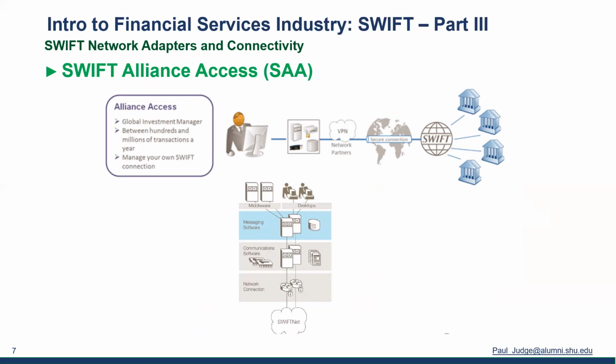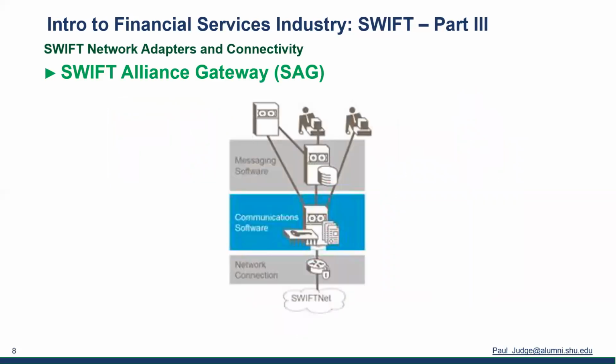So again, Swift Alliance Access, this is the model you see for Swift Alliance Access, where you've got people working on the, and by the way, this came right off the Swift website. So you go to the Swift website and you look up Alliance Access and you'll see the same slide. And it basically shows Swift Alliance Access being used over a VPN to access the Swift network. It's a good solution for global investment management firms and banks and brokerage companies. Swift Alliance Gateway, again, that's a separate application. That application does the gateway functions and handles just the network connectivity adapters.